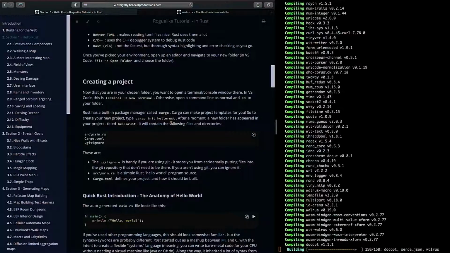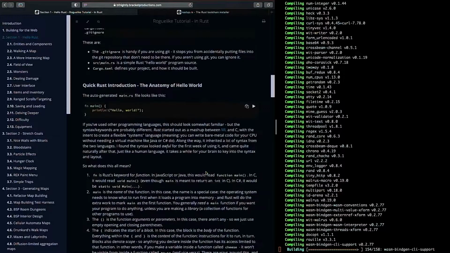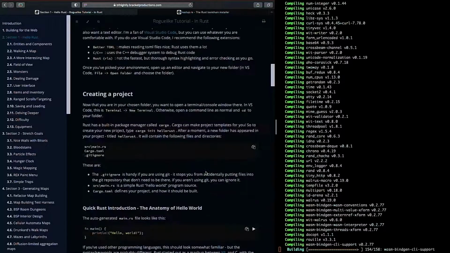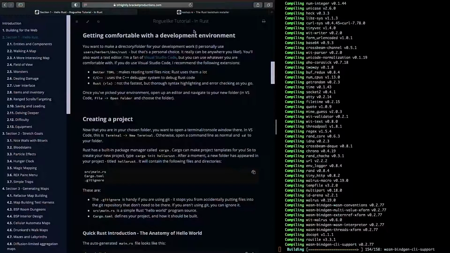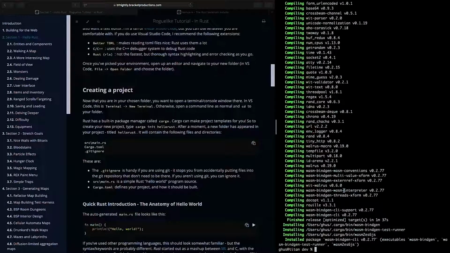Terminal, new terminal, I already had that. We've got cargo init hello-rust. Okay, I can do that. But we're making a roguelike tutorial, so let's just call it rt instead of hello-rust. All right, cargo init rt.